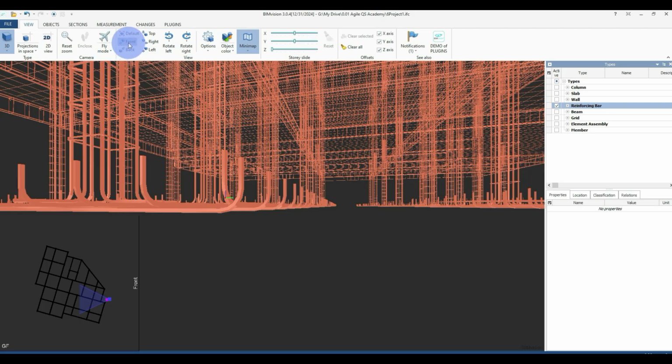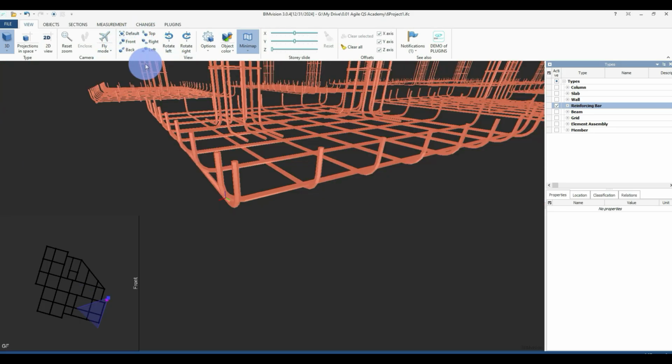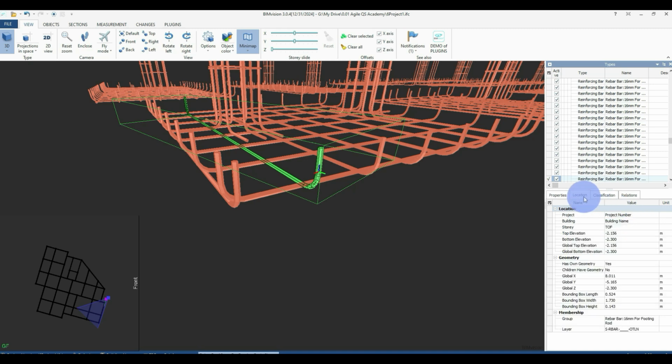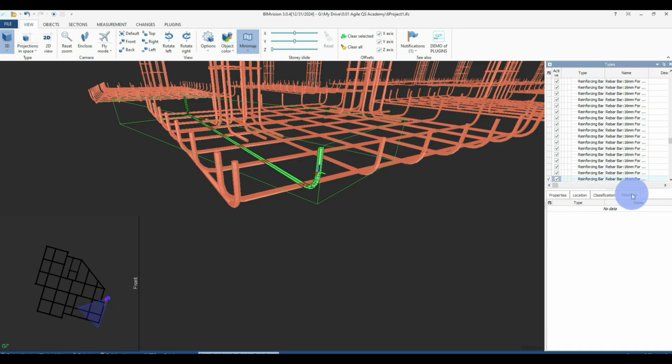You can use this view feature to visualize the rebar information. If I click on this, it will display all information from here, the diameter, everything you can see. In the location, it gives you where it's located. In the classification, there is no information.